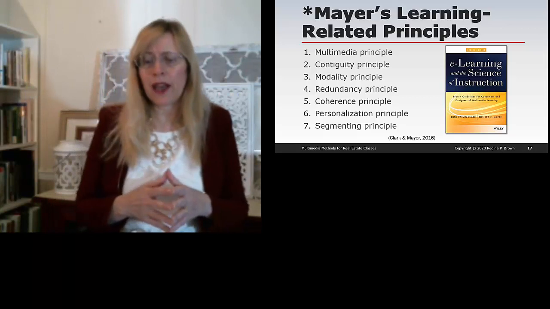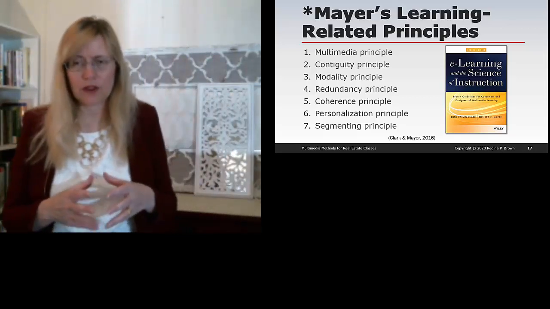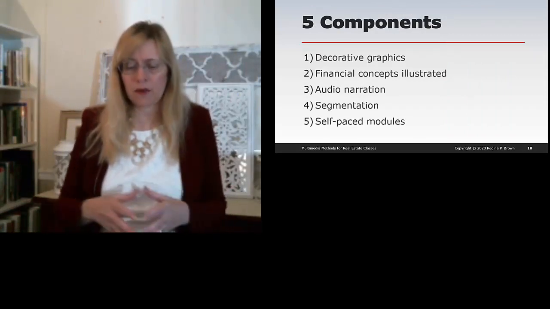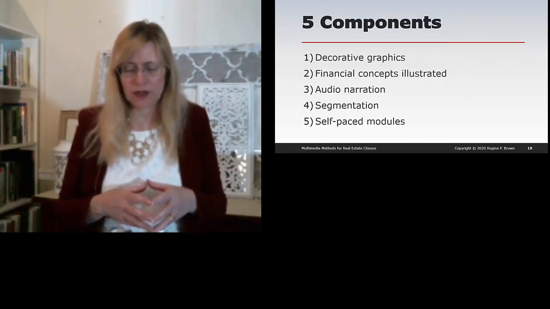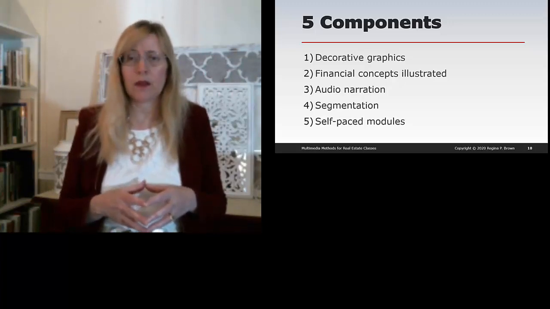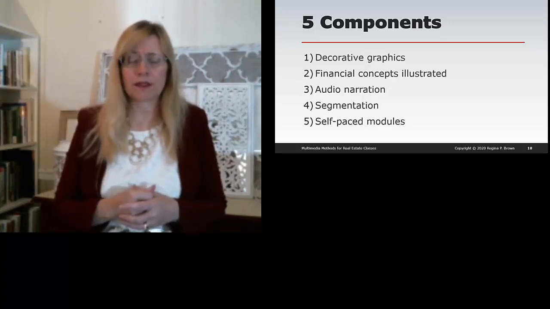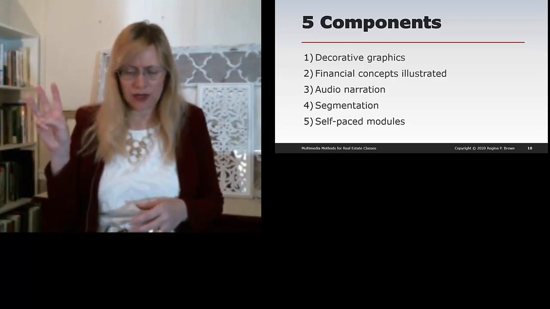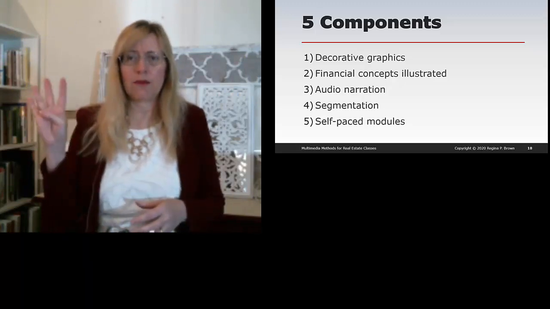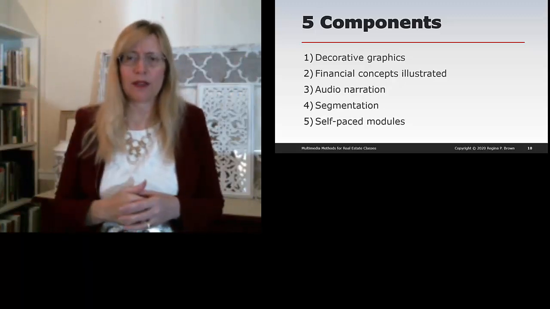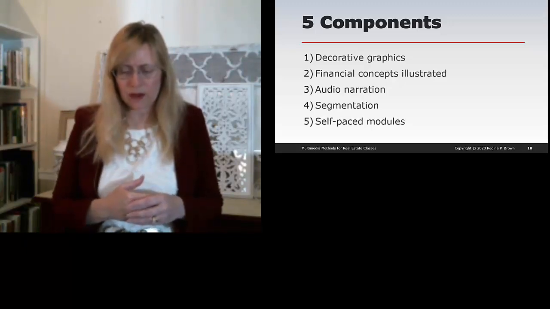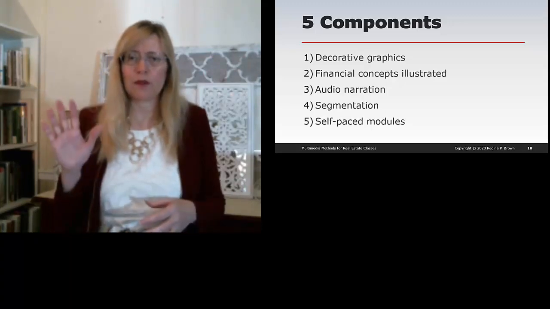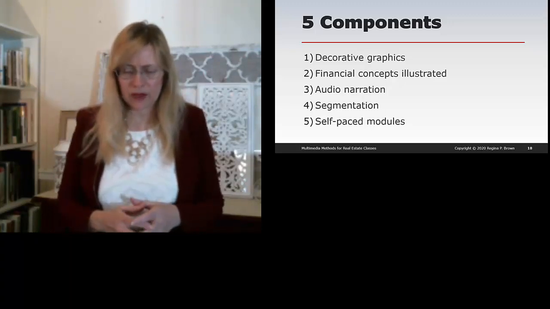In this paper, 5 components will be reviewed for their contribution to the effective online classroom in higher education, and specifically when it relates to a real estate business course. Those 5 components are: number 1, decorative graphics; number 2, financial concepts illustrated; number 3, audio narration; number 4, segmentation; and number 5, self-paced modules. Finally, a sample real estate lesson will be exhibited as an example of these 5 multimedia principles in action.